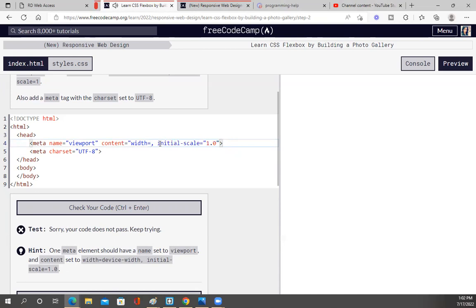This is confusing. Width equals device width.